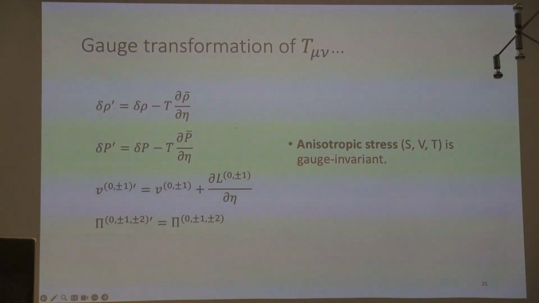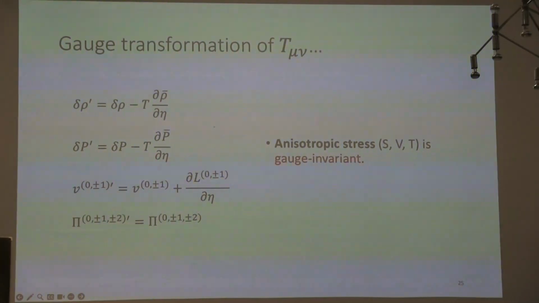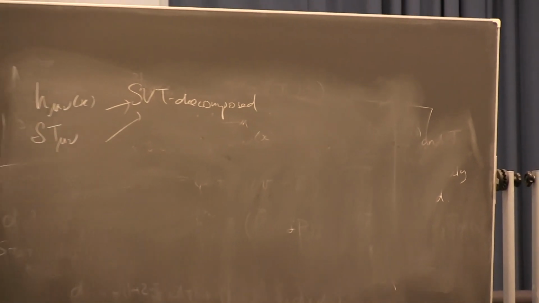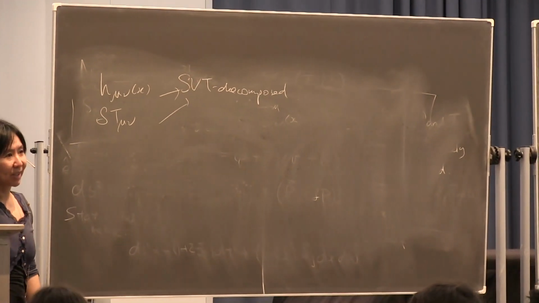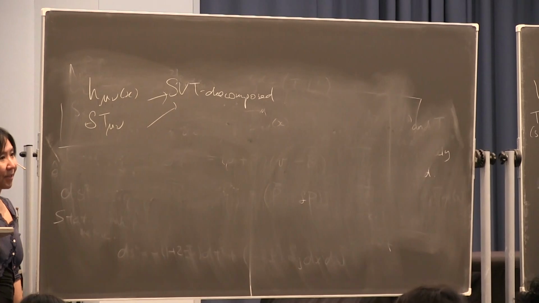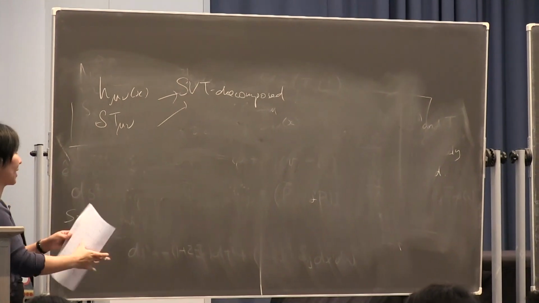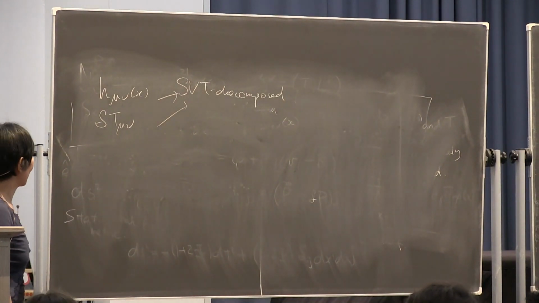Right, okay. So what do we have now? So we have our h_{μν}(x), which has been SVT decomposed. We also have our δT_{μν}, which has also been SVT decomposed. Okay, so we know how they transform. We have broken everything up into scalar, vector, and tensor components. Then the final step basically is just to stick all of these things back into Einstein's equation, and then figure out what the Einstein equation must look like for the scalar component, the vector component, and the tensor component.